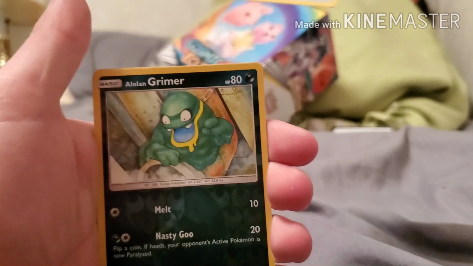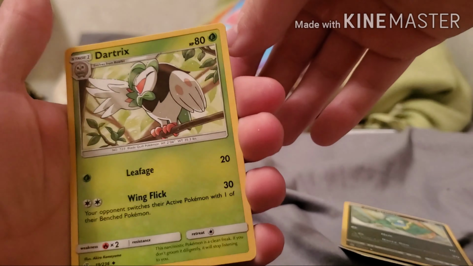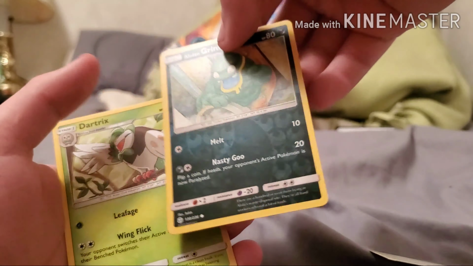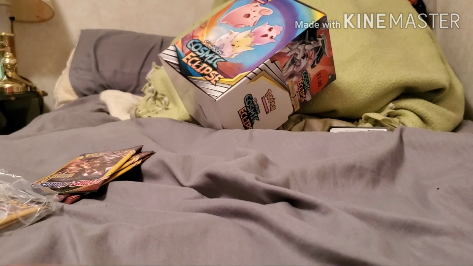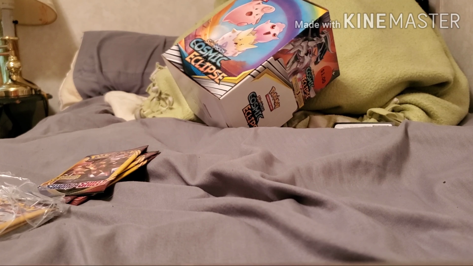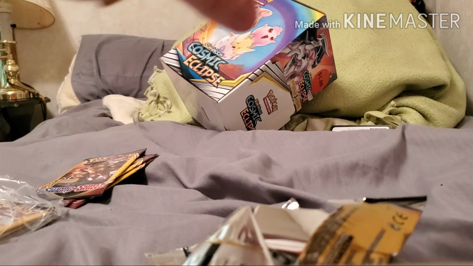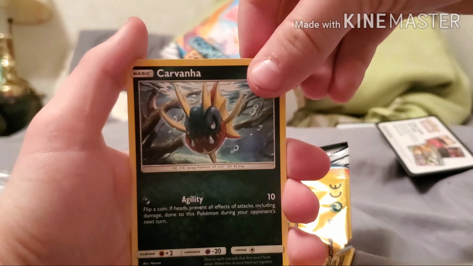Alright, Eevee, a reverse holo Alolan Grimer, and a Dartrix. So yeah, we got another reverse holo. I wonder if that's the only kind of holos that you can get, one of those reverse holos. Alright, I'm going a little fast, sorry.